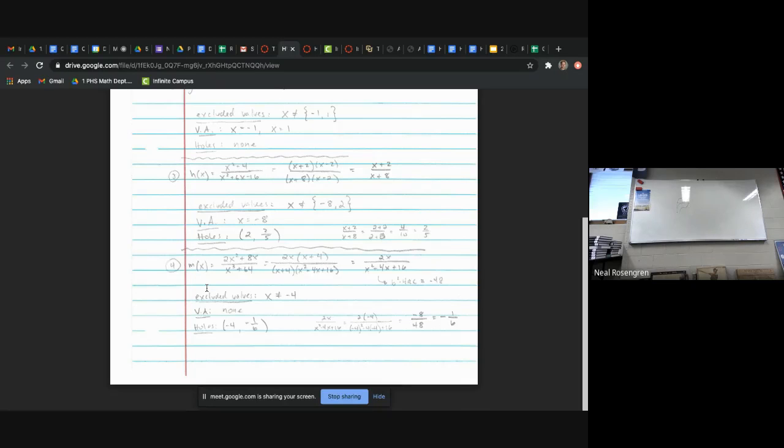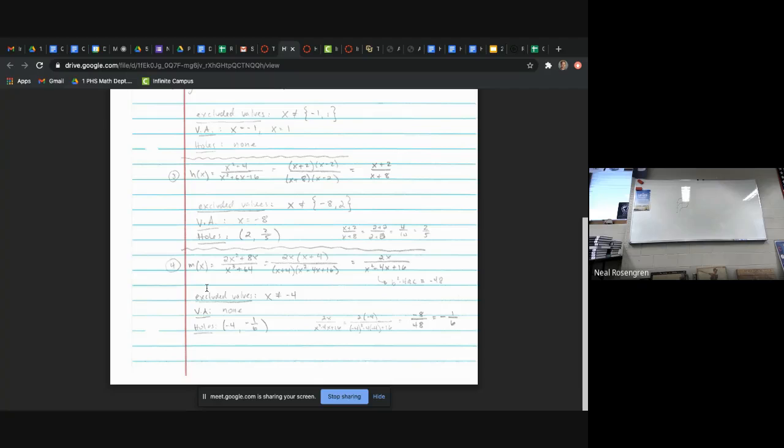Okay, now sum of cubes and difference of cubes doesn't come up a ton, but we've got to keep that stuff fresh, so I'm going to try to throw that at you every now and then. But once we factor the top and factor the bottom, we've got something we can divide away, right? The x plus 4 over the x plus 4, those go away. So that's going to be the only excluded value, because nothing here is real. Never will be. So you never have to worry about it.